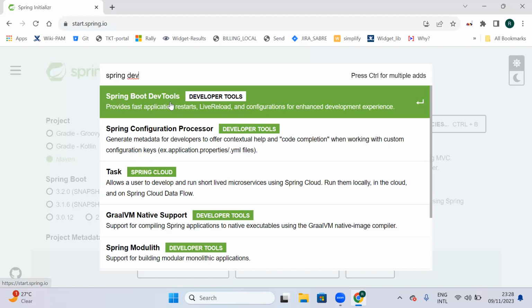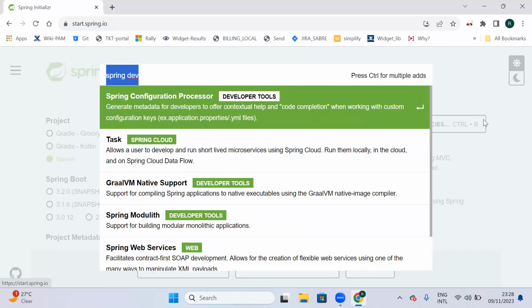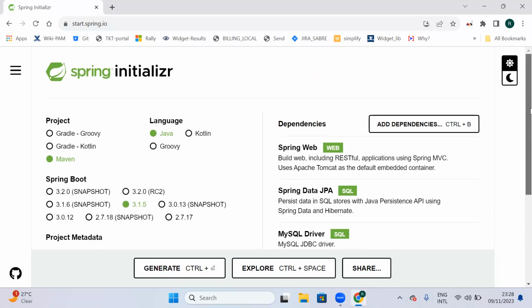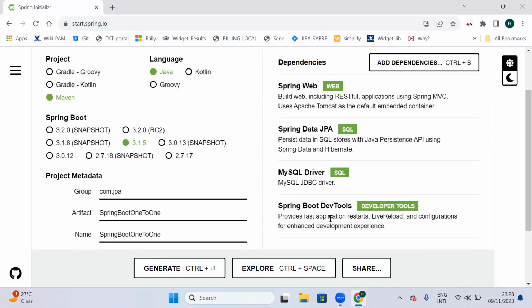So if we add Spring Boot DevTools, we no need to restart the server. That is the purpose we are using this DevTools. Now we added a total of 4 dependencies. Now click on the generate button.